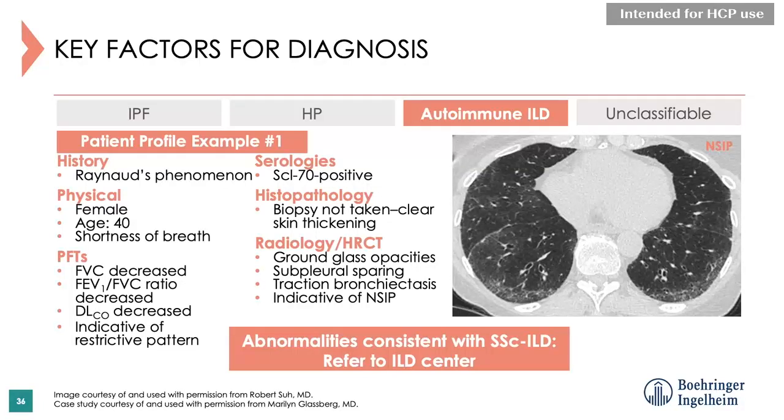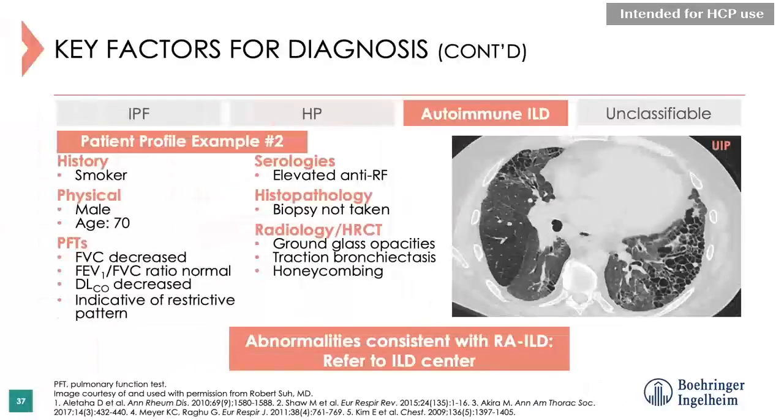It's important to involve your rheumatologist, obviously, because this disease process requires not just input from a pulmonologist, but also a rheumatologist. Next patient we're going to look at is also autoimmune ILD, older male smoker. So you may be thinking IPF just based on the risk factors here, has very similar looking PFTs, has a pretty similar looking CT scan, although rather than just having a UIP pattern, we're now seeing some ground glass opacities as well, which indicates some inflammation.